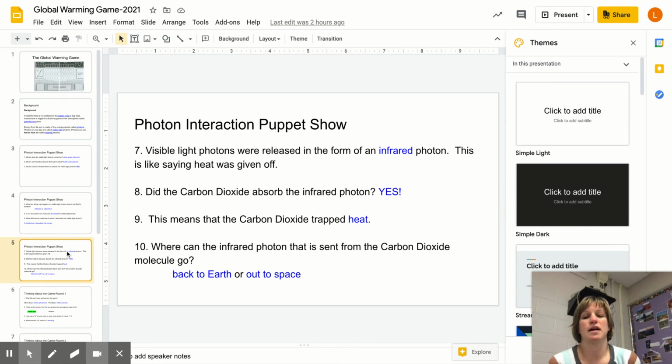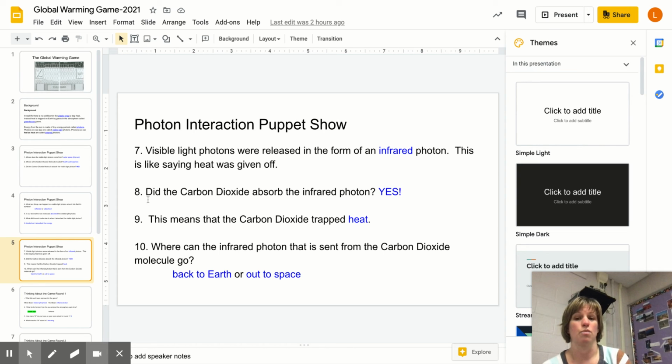Now, to finish up the last four, when the visible light photon released its energy, it releases it in heat, and this is called an infrared photon. So if you ever touch a rock or walk on a sandy beach and it's hot, what literally has happened is the visible light photons are shaking those molecules. When those molecules slow down, the energy is transformed into infrared photons. Our feet or hands feel them as heat.